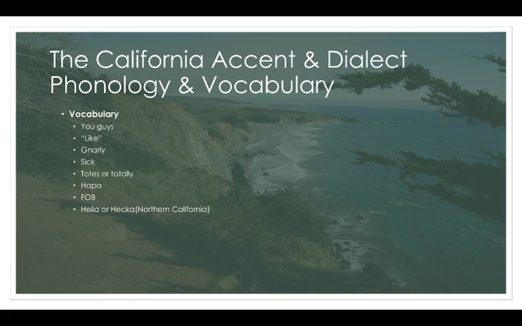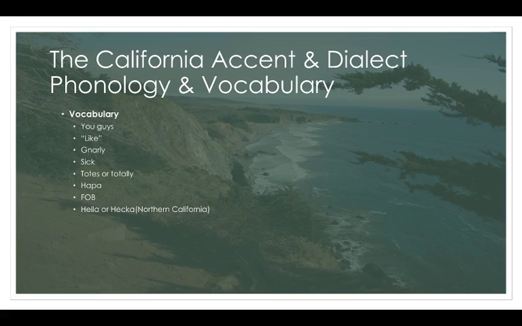And some vocabulary that I have tried to use in Texas, but I realize that it is very much Hawaiian or Californian, is the term hapa, the term for a half Asian person, which I am. People looked at me like they didn't know what I was talking about, so I realized that it was very much regional. FOB is fresh off the boat, so people who are immigrants over here.